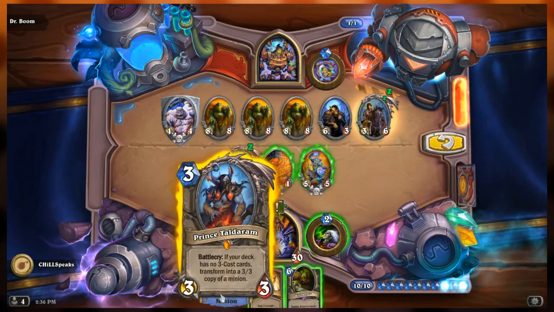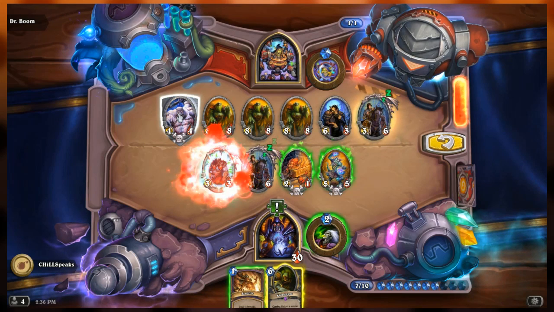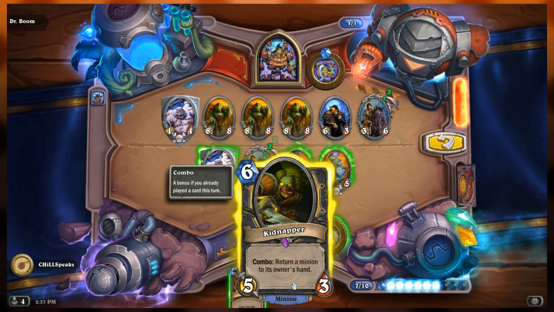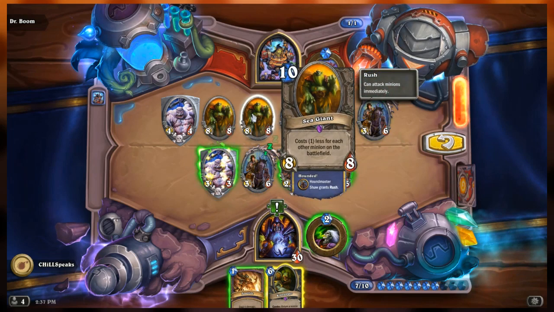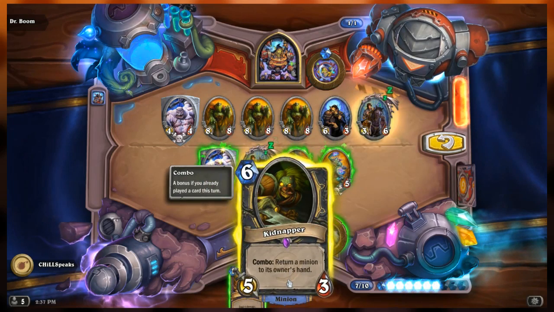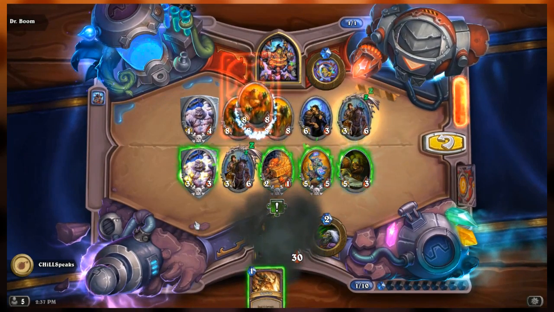Okay, so let's copy this. Tremble before Taldoram, mortal. So now Kidnapper's glowing yellow. Combo means I need to play another card before I get the ability. Do I return one of these clowns? Because there's no way I'm going to take that out. Let's do that. I usually work alone.